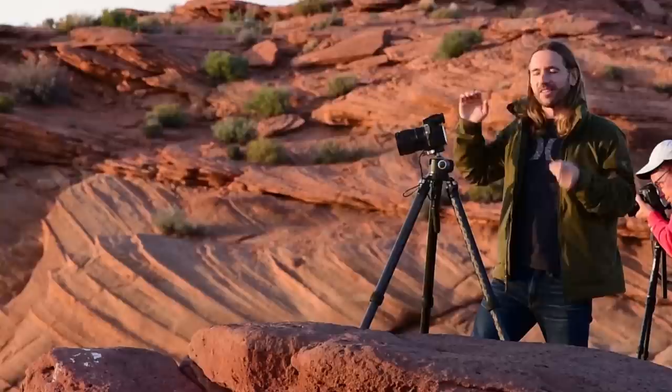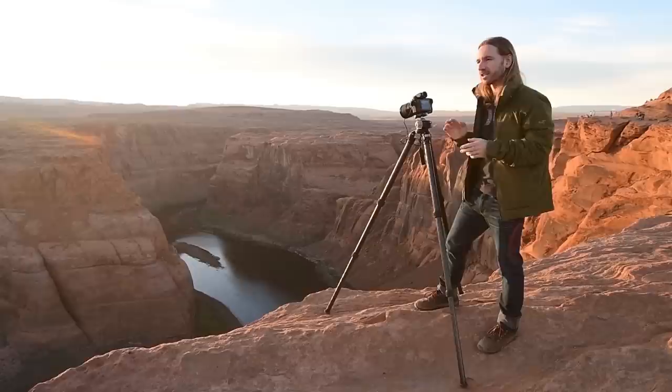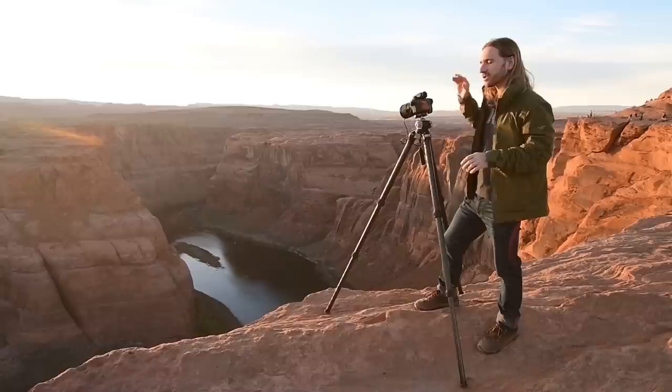The other challenge I anticipate is as the light changes and the sun goes behind the horizon, it's going to create a beautiful sky — which is good — but it's going to make the foreground much darker. So I may have to adjust my exposure range and compensate with my EV shifting. Every time I shoot I can review my images and make sure I captured everything I need, and I'll pay close attention to ensure I'm exposing correctly for both the foreground and background.